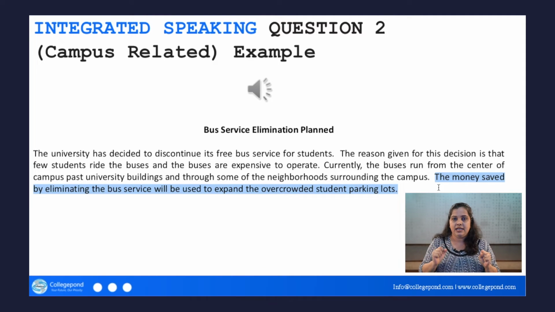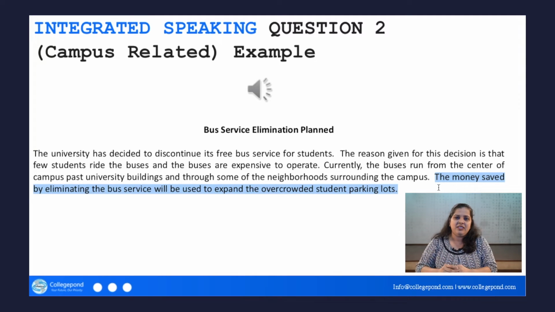So you should understand that there are two things here. One person would probably support the university's choice, and the other person would probably not be supporting the choice. We'll have to see what the conversation is about. But this passage kind of builds the context, right? And then when you move to the conversation, we saw that there were a few opinions here. There was a girl and a boy talking. They were students and they were talking about their opinions.